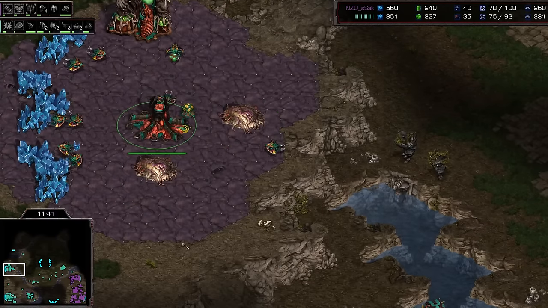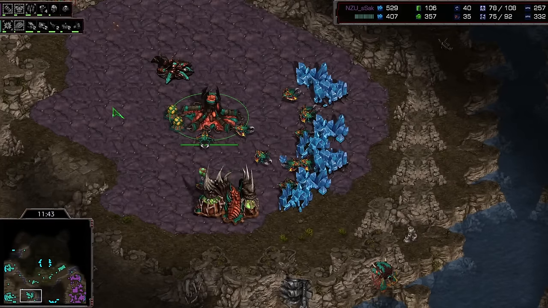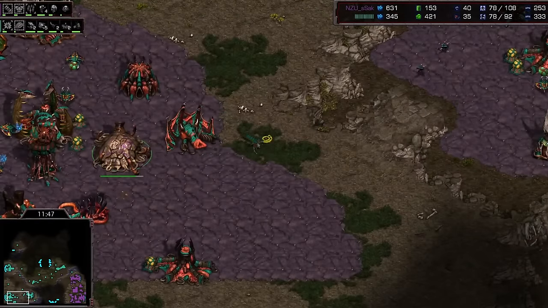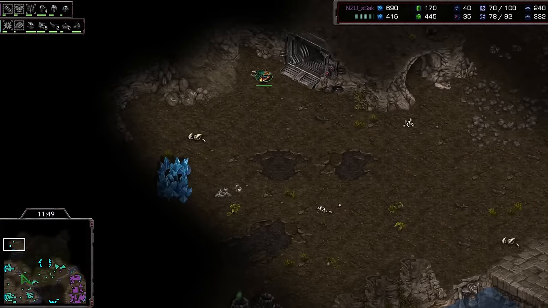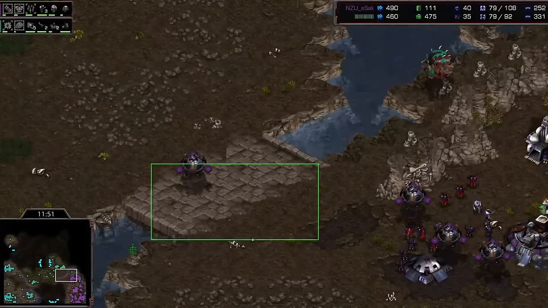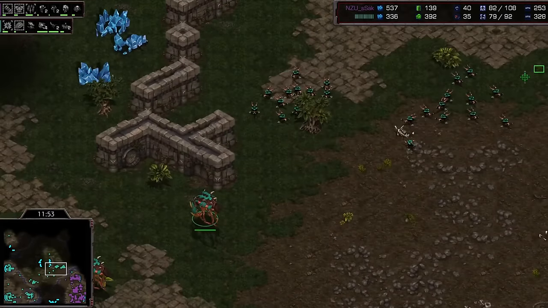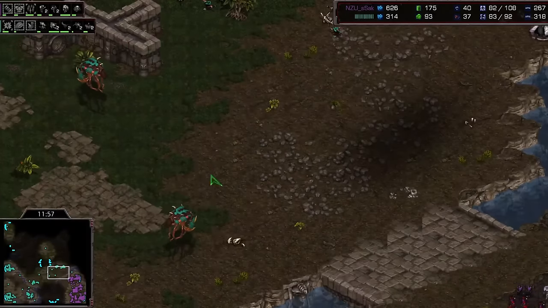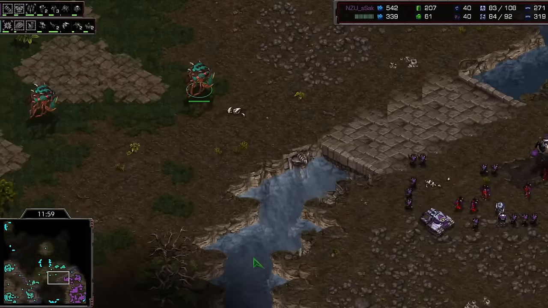He's going to add on a couple more hatches here. Maybe pump out some more drones. Yeah, 2 more Defilers on the way. Another Evolution Chamber. He's thinking late game now. With the drone heading up towards the top left. Might have been a little bit of a mistake. He lost his Lurkers as well, looks like. Those Lurkers went down after the Dark Swarm finished.